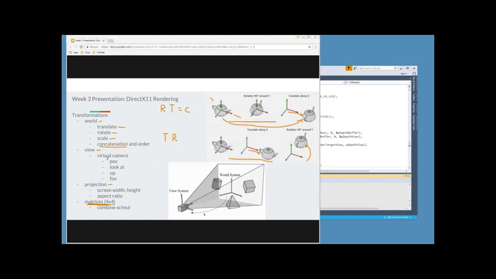These next two categories of transformations, the view and the projection, have to do with the camera and the screen that we're going to view the scene on. For the view transformation, we won't get into the math of it, but we take information like the position of the camera, where the camera is located in our scene, and the orientation of the camera, which we typically define as the look at. So what point are we looking at in our scene, and what we call an up direction or an up vector, which way is up.